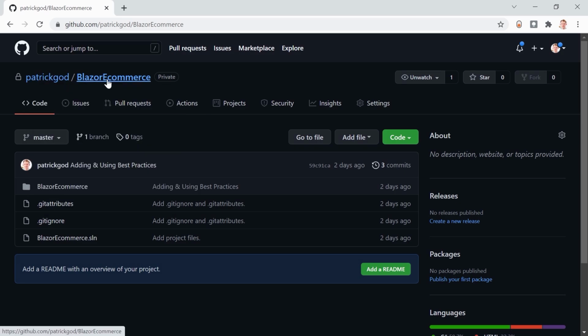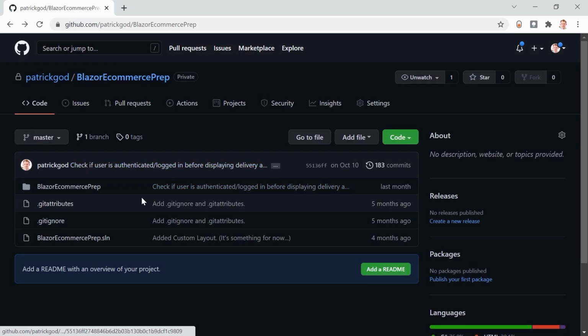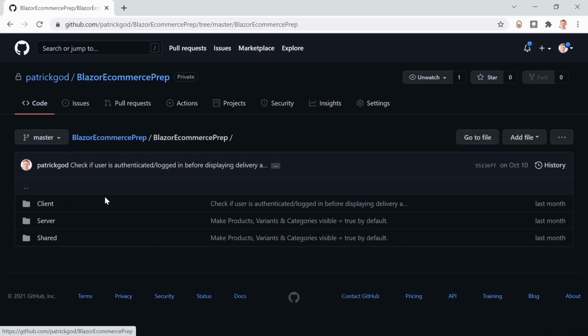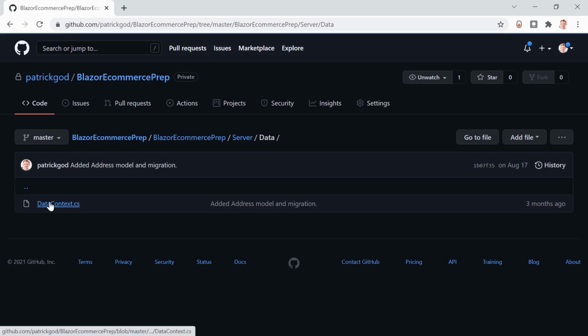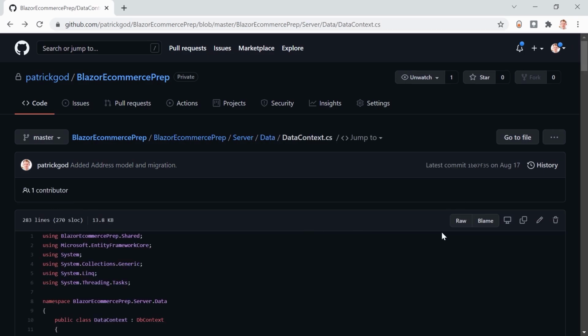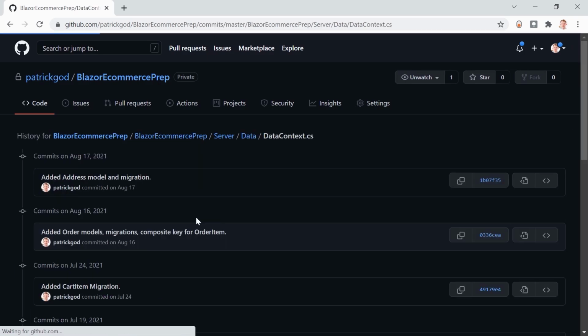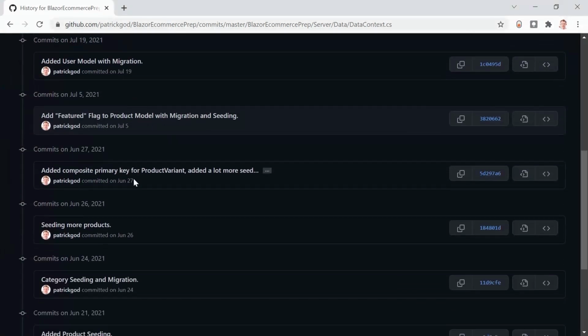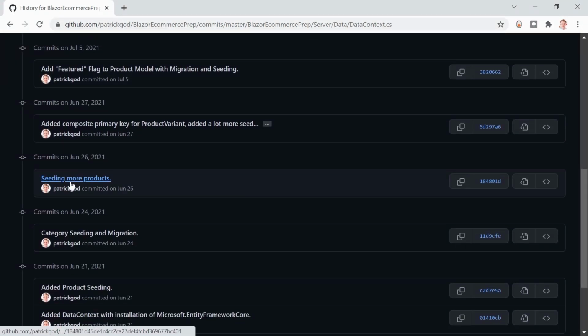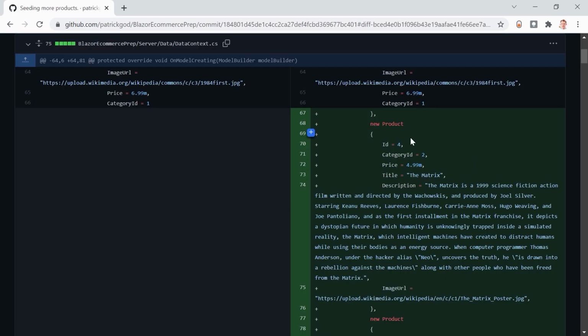So please go to Patrick's Blazor e-commerce, and then you go to the Blazor e-commerce folder, then Server, Data, DataContext, and then we go to the history, and I will push this with you together. Yeah, I will also maybe call this commit seeding more products. And then you see it already here.